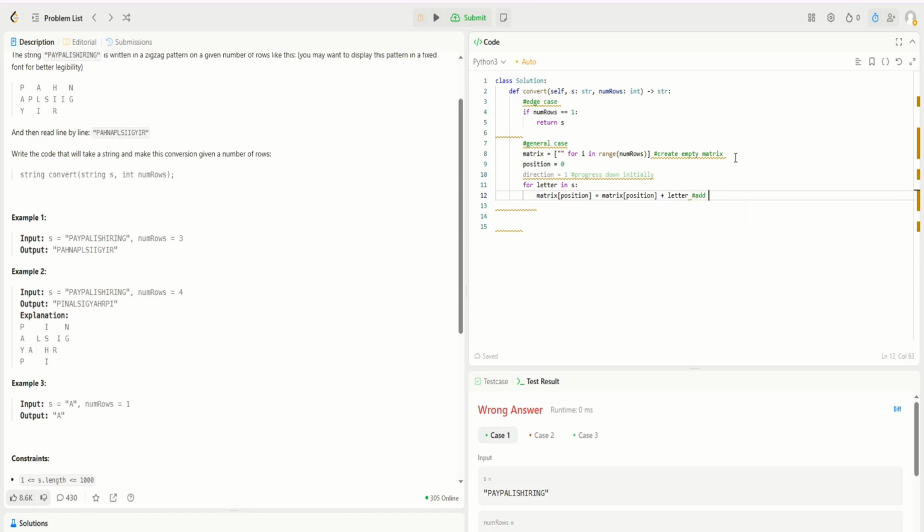So this row is just adding the letter to the correct position, for each round.